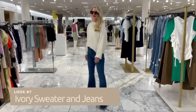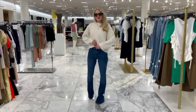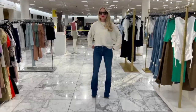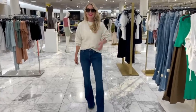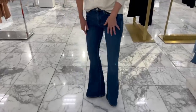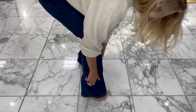This next look is probably the most basic of the bunch — sweater, jeans, and heels, the fall uniform. I love this ivory sweater with a boat neck, rib detailing, and dolman sleeve — it's cropped so you can do a little half tuck. Very affordable, just easy and pretty for fall. I paired it with Frame Le High jeans, and they are indeed very long. I have on platform shoes and even then, these jeans would be too long without a significant heel — that's something to think about.